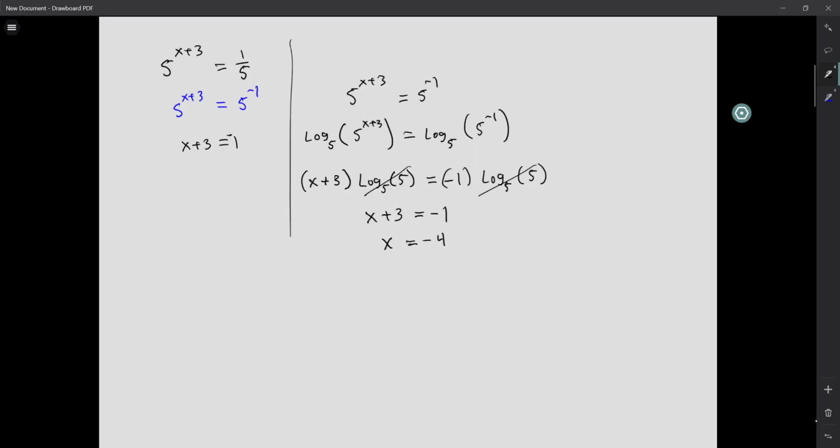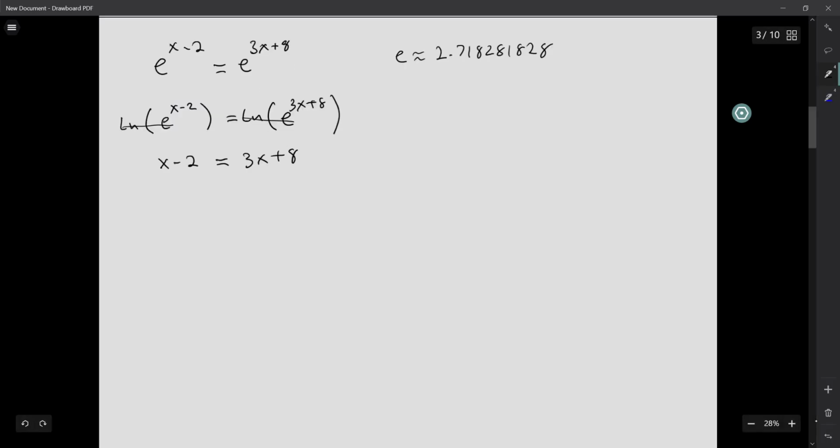We first use the exponent property of logarithms. So an exponent on the inside comes out in front, and whatever's left just reduces to 1. That's exactly what happens here when you have a log base e, and e is the base of an exponent. And then we can just solve this normally. So I'll subtract 8 from both sides, and I'll subtract x from both sides, and I'll get minus 10 equals 2x. So it looks like x equals minus 5 for this problem.